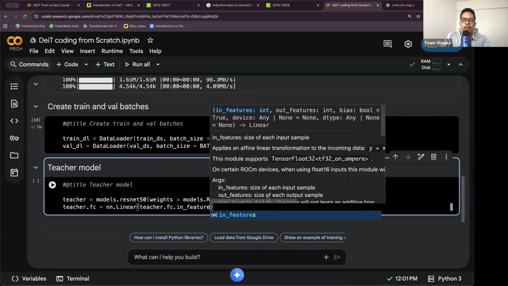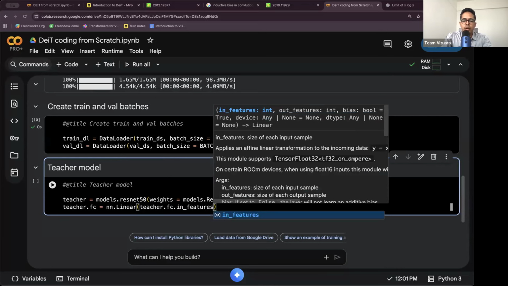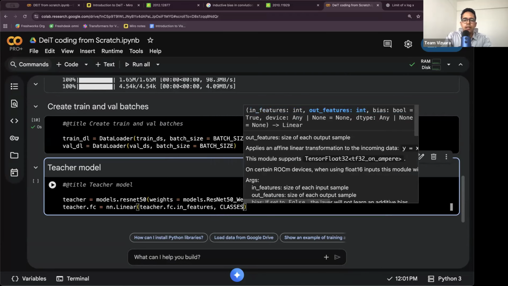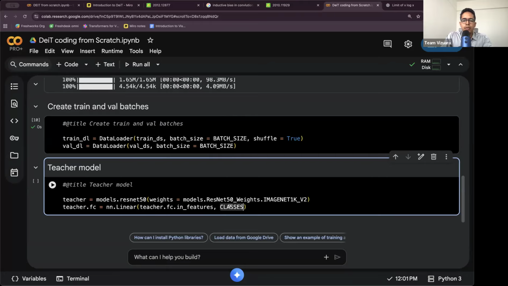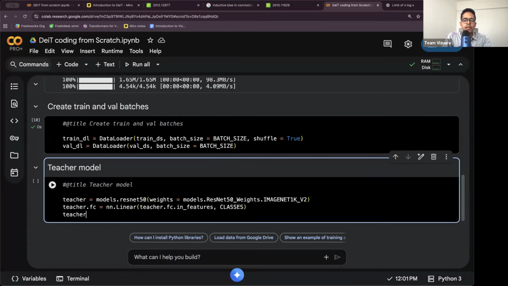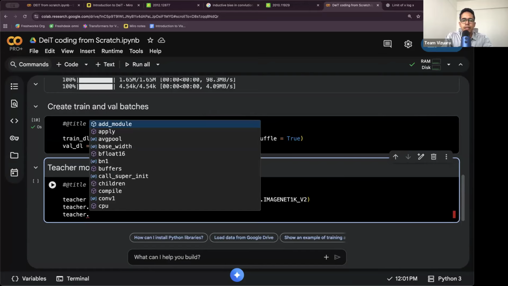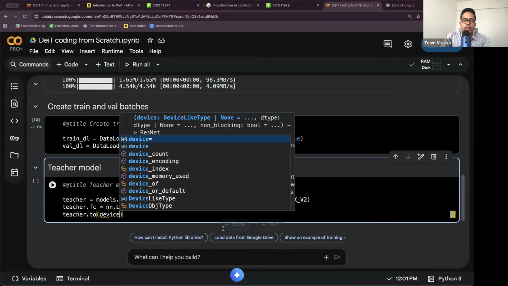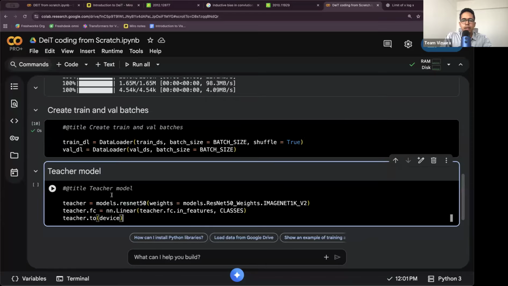So in the last fully connected layer, we just need the input features, however many nodes it has, but the output features should be the same as classes. So output features will be 10. If we keep it as 1000, it will be exactly the same as what it was before, but here it will be classes. Then, since we want the teacher also to be processed using whatever GPU or CPU we are using, we say teacher.to(device), whatever device is being used in our training. The teacher is anyway not being trained.